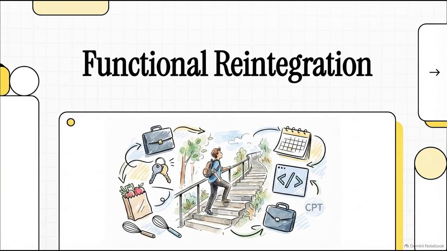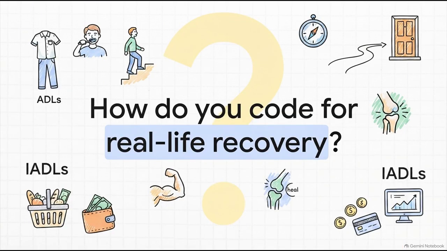Let's jump right into how we accurately code for getting patients back to their actual daily lives and work. We've already tackled basic exercises, but today is all about real-world application and, importantly, securing the proper reimbursement for it. We're talking functional and reintegration training. So how exactly do you code for real-life recovery?